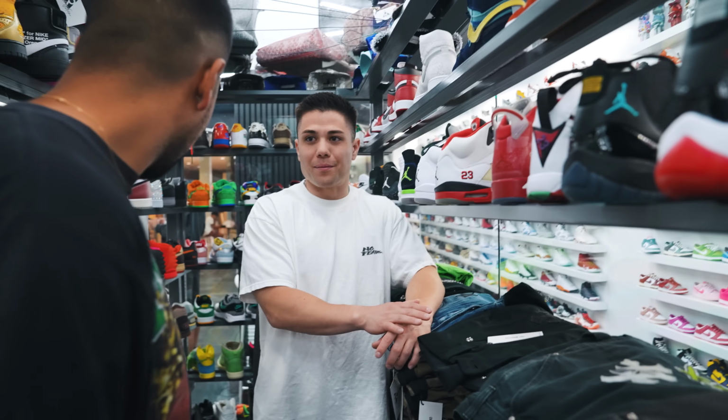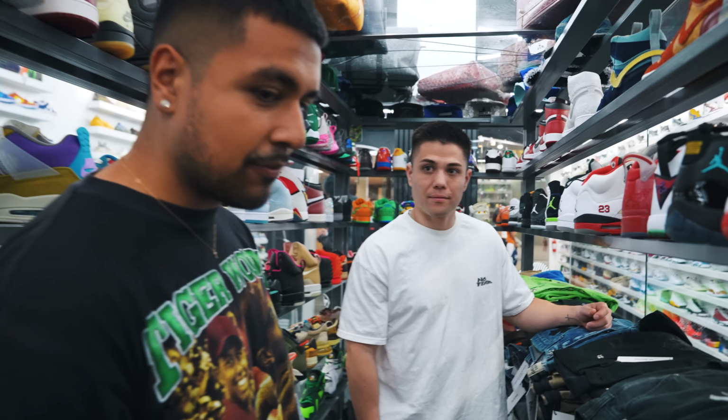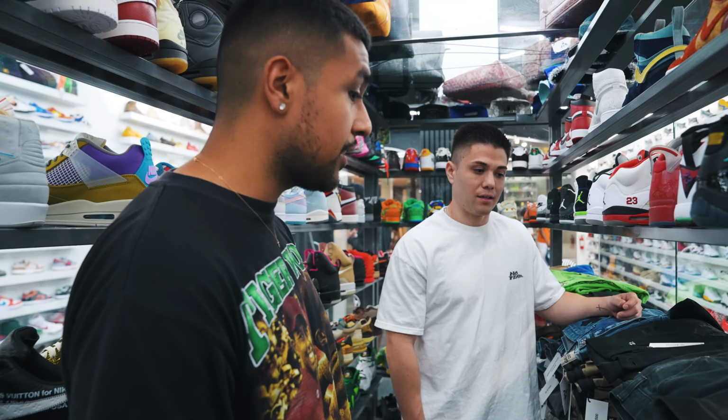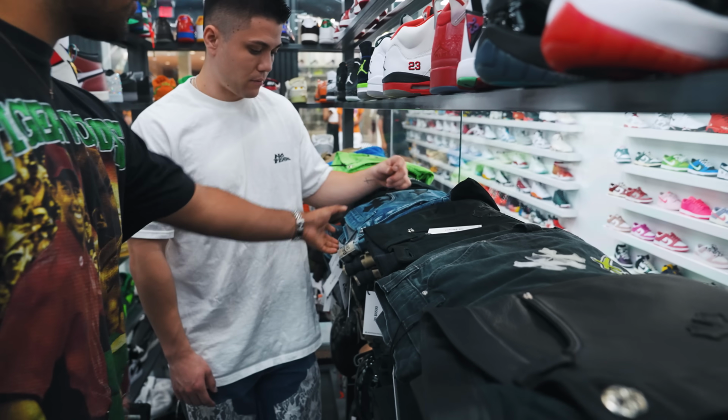All right, Chrome denim. King of the Chrome denim, I think there's maybe one other person that might have me beat at the moment, but I'm trying to get up there for sure. We got a lot of options for people. Whether you want to buy a normal general release pair, whether you want to buy some old stuff from a couple years ago, or whether you want some one-of-ones that were made for someone special, we're able to get our hands on them.